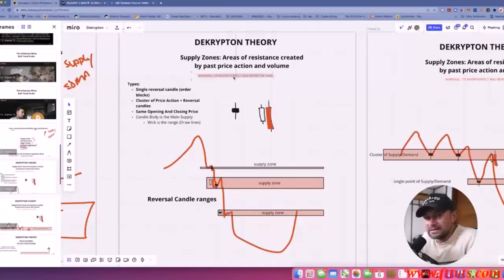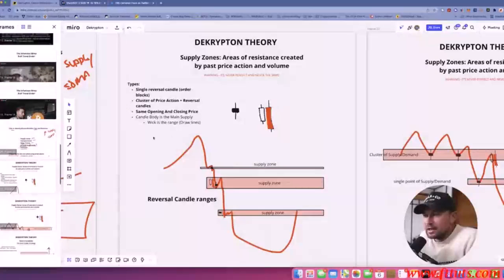And warning, guys, it's never the same every time. So what I show you here and what you start learning and seeing as you're looking at this every day, the pattern is never going to be the exact same. It's going to mirror, in a sense, the same idea and same philosophy and theory about why these things work, but it's never the same. And another thing, a lot of times when you're drawing something, it's basically in the eye of the beholder, okay? Everyone's going to draw it a little bit differently, so it's never the exact same.